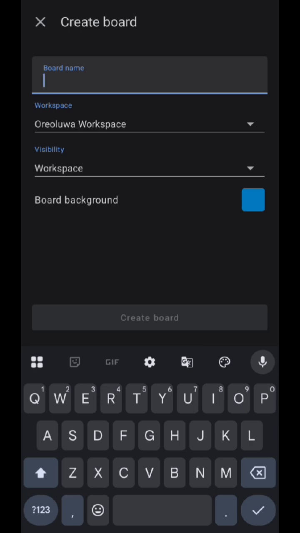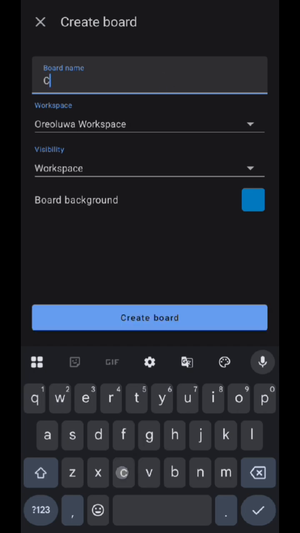We can all see it, right? So now I want to title my board. And I'll title it client tasks. Okay, so we'll tap on. If you want to change your background, it is very very possible.